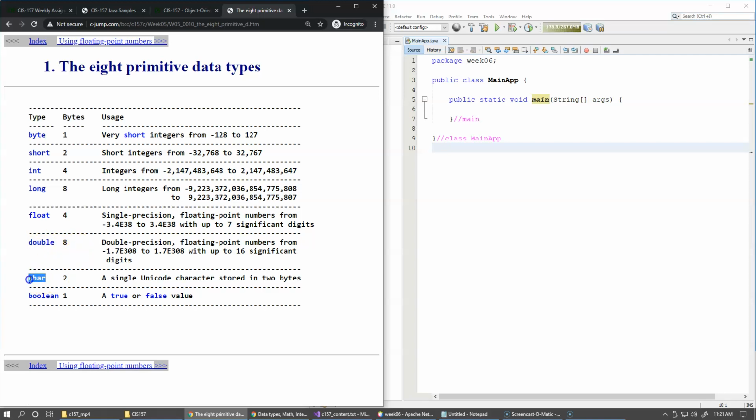Character, of course, is to store characters, and these are the characters that are captured by our string class. And I say here it's a Unicode character. What it really means in computer memory is that characters in Java are 2 bytes. Some C and C++ programmers are used to character being the same size as byte, but in Java, this is the reason why we have the byte data type.